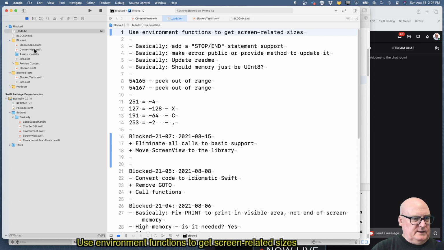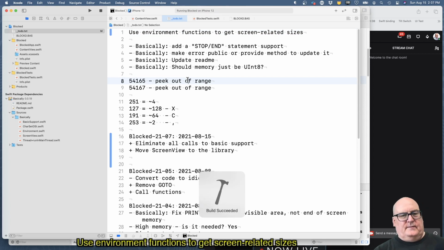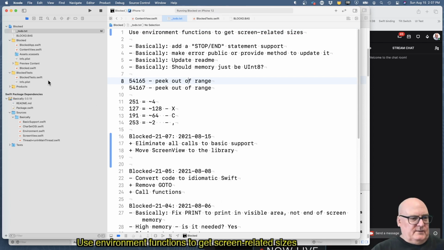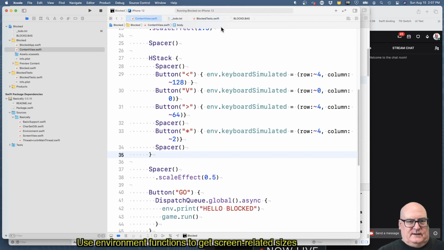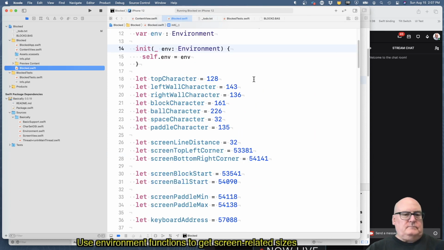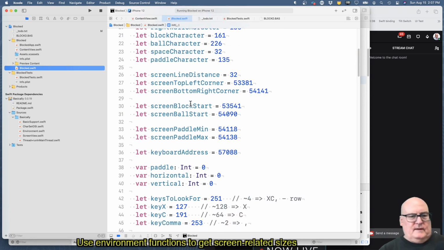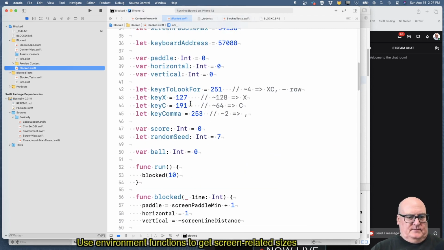Now, really, nobody ever referenced that thing, so it's probably our raw constants down in the other file. Where's blocked? Oh yeah.